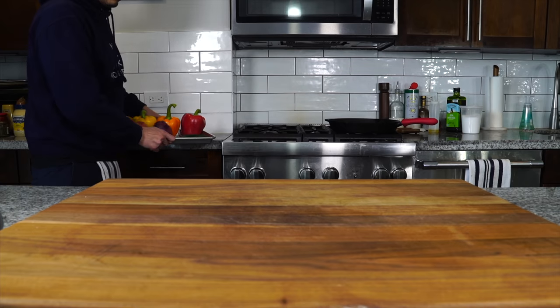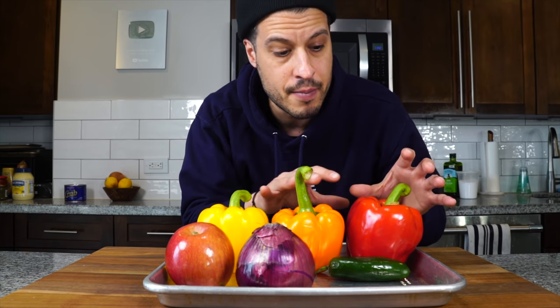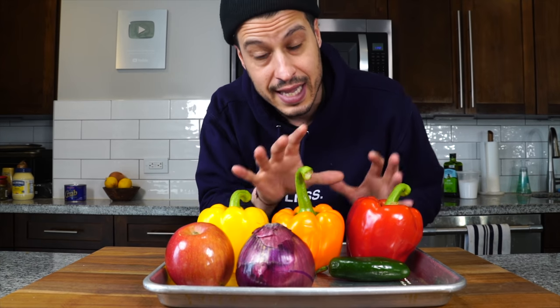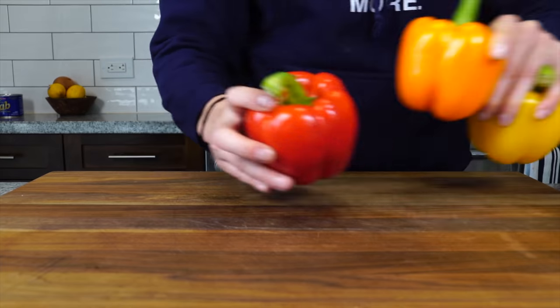Let's jump right into it. I'm about to turn on precision dicing mode, looking to cut each one of these into the same fineness — a very fine dice. Some of the peppers and onions are going to be cooked and incorporated into the crab cakes, but we're also going to keep a lot of them raw diced with the apple, onion, and jalapeño at the end as a confetti along the plate. I like to take my time, practice my knife skills, and get them exactly how I want.